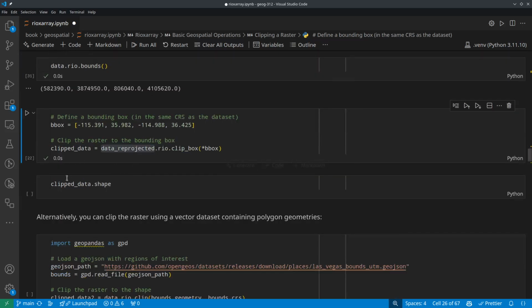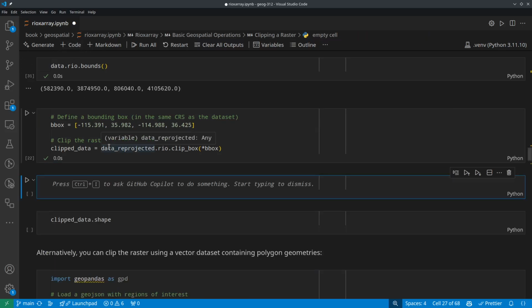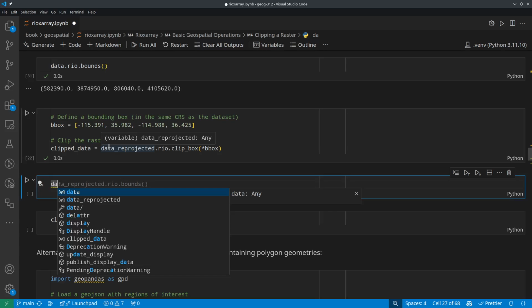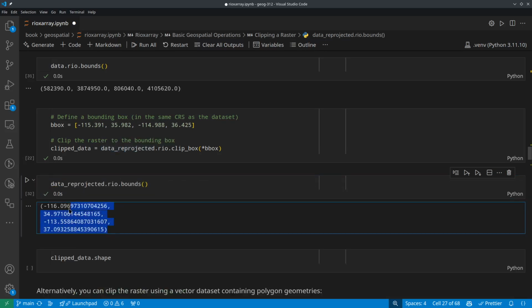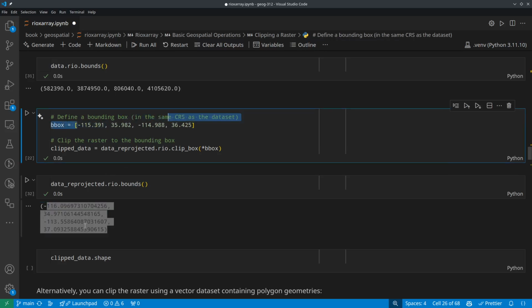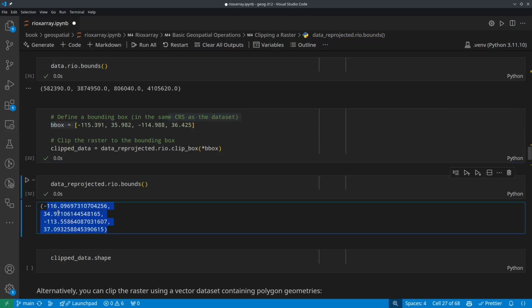But right now, because we already did the projection, converted to WGS 84, so the data is reprojected, you will see the coordinates look like this. So that's why your bounding box needs to be within the bounds. This one is outside the bounds. So you get an idea what values you need to provide.